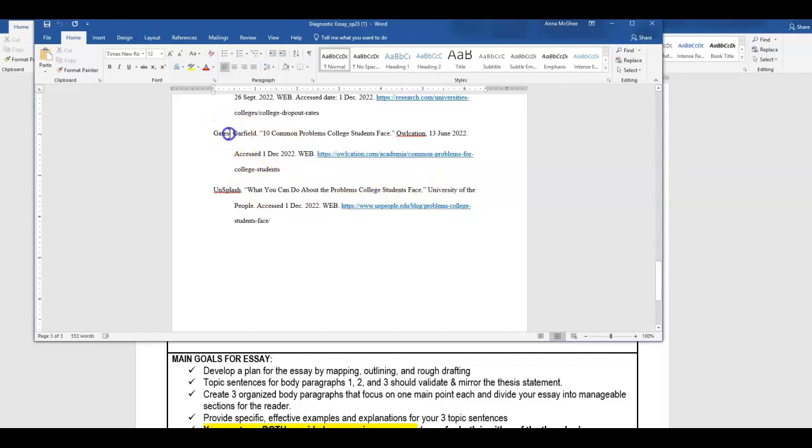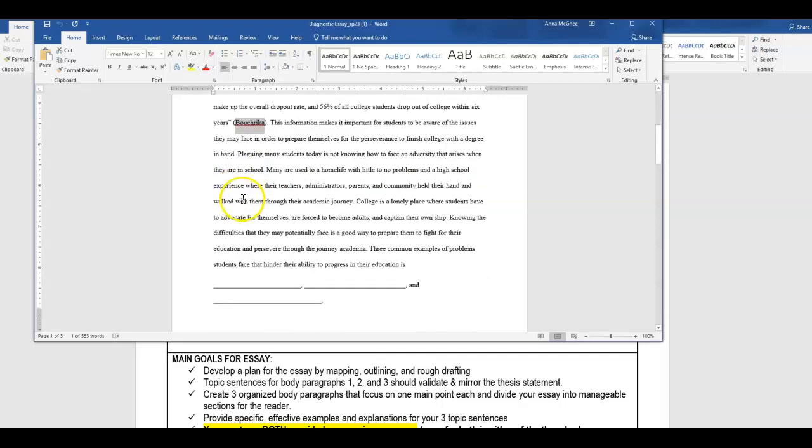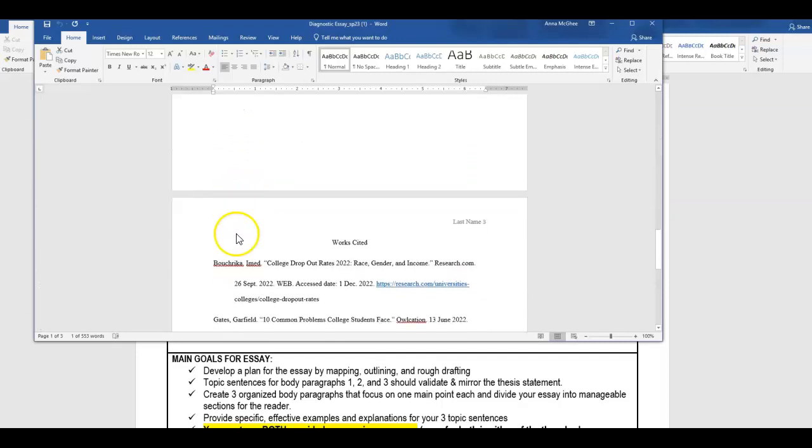Now, what goes in the parentheses is Gates for this one and Unsplash for this one. So in the same way that I use the author's last name as the identifiable marker for that quote, okay, that matches the works cited page at the bottom, because what you put in the parentheses is always what comes before the first punctuation mark.